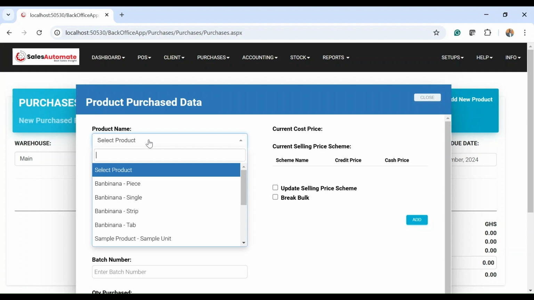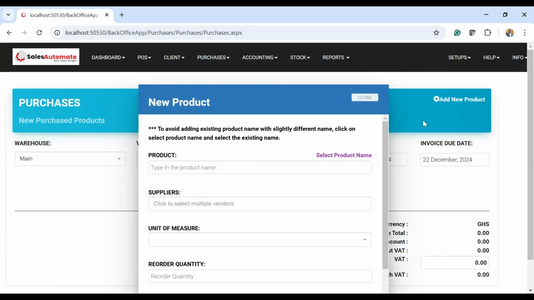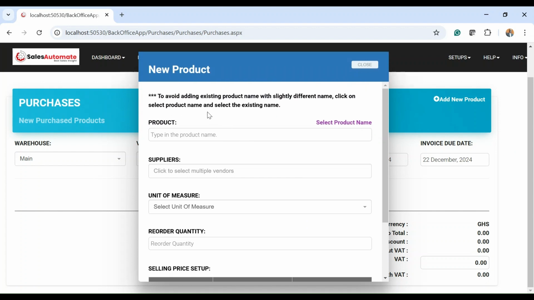If you don't have the product entered, there's a way to add a product. Let me quickly show you that one. So if the product is not in the product drop list, you can add a new product here. And there's some information there. To avoid adding an existing product name with a slightly different name, click on select product name and then select the existing name.